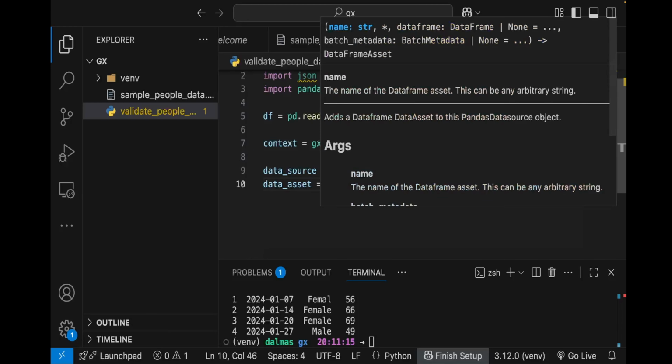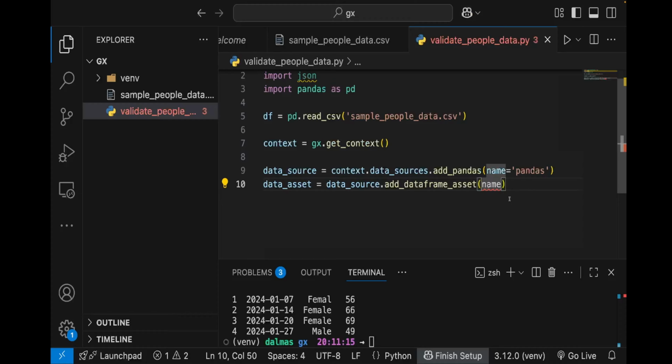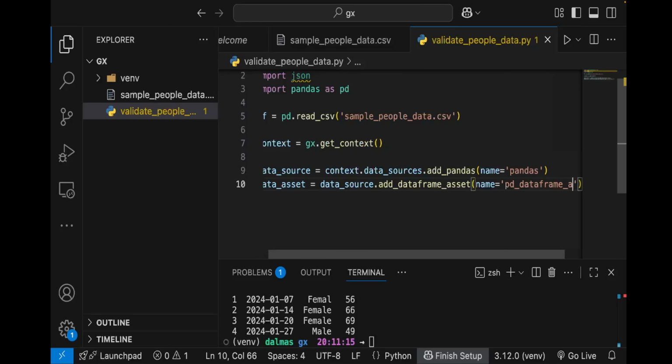And our data frame asset, I'm just going to name it pandas data frame asset, pd_dataframe_asset.